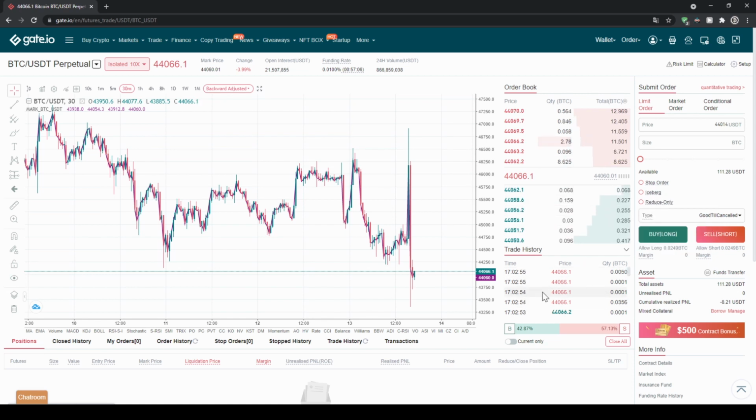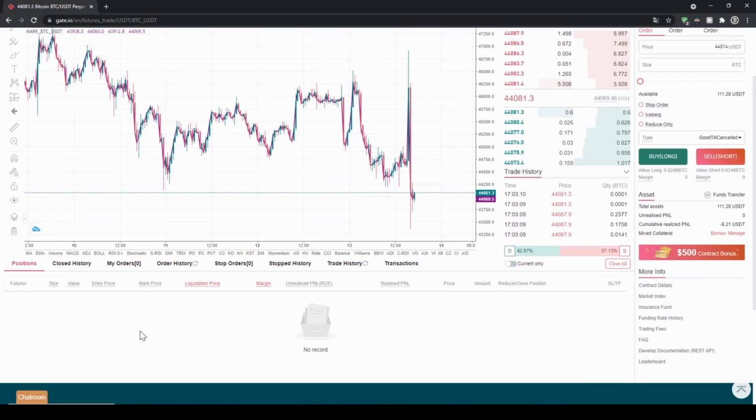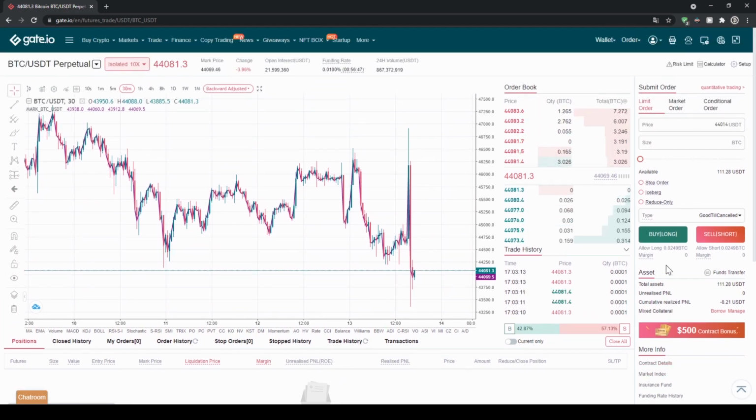Right here, we can see the trade history, so the recent trades that are happening right now. And down here, we can see all of our open positions. If we do have open positions, they will be displayed down here. We will take a look at it in just a bit, because we're going to open a trade shortly after that. Right here on the right side, we have some information about our assets, so how much funds we have on our account right now. And this right here at the top is basically our control center where we can control all of our trades. So let's open a trade.